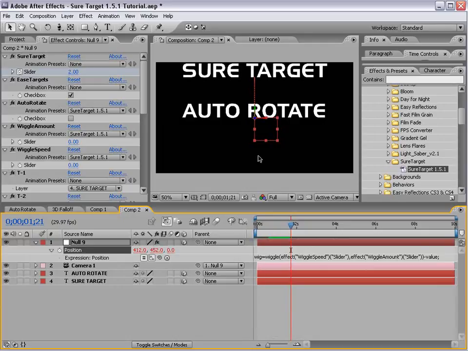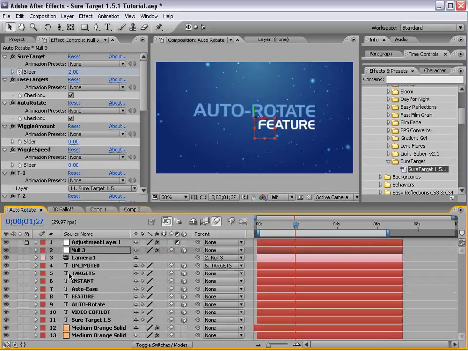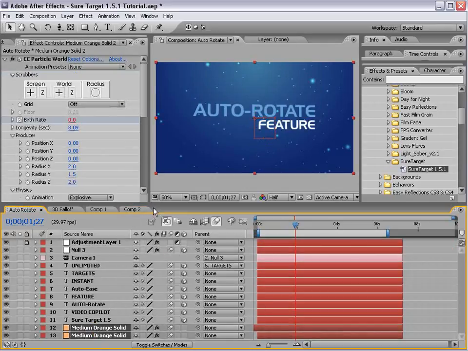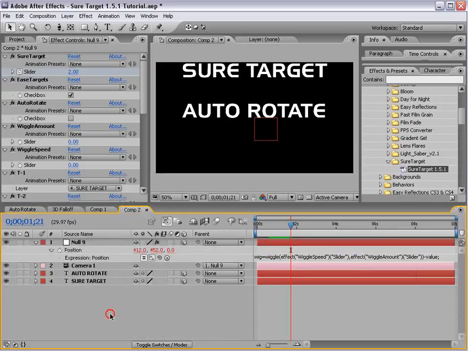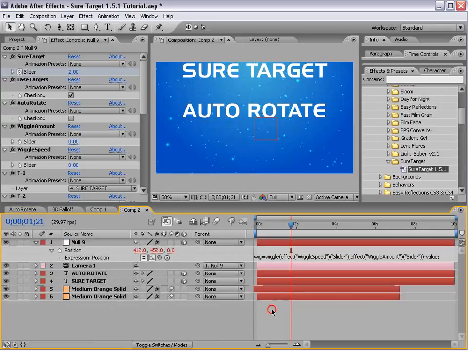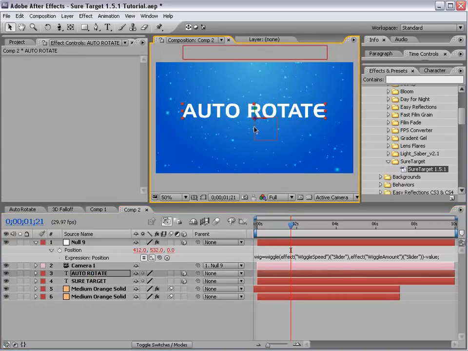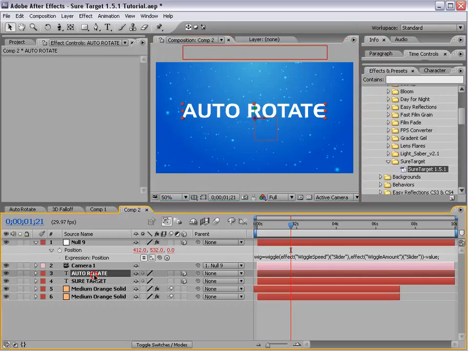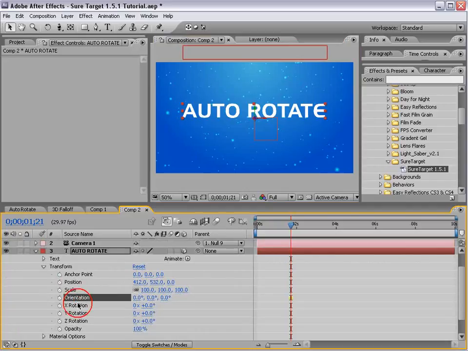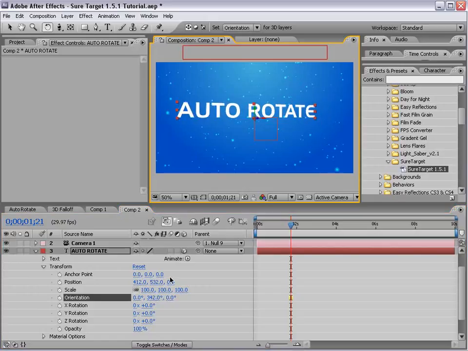Now, the other cool feature is the auto rotate. So what I'm going to do is just copy our background and particles from the previous comp and just paste them into this comp, and I'll put them in the background here. So we have our auto rotate layer. Now I'm going to move it down, and what I want to do is rotate it. So I'm going to hit R, which brings up the rotation. You can also just bring it down to the transform, and you have the rotation right here. Now, we're not talking about orientation. Now, the orientation is controlled by the rotation tool. So I can orient the layer the way that I want, but the values for orientation change, not rotation.